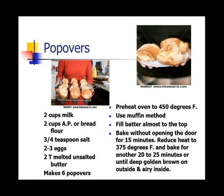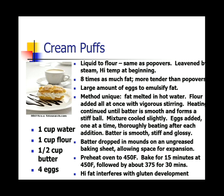Okay, now, can I move to the next one? I added cream puff. Cream puff is almost like popover, but the methodology is very different. Somebody invented the making of cream puff, which is now almost universal.